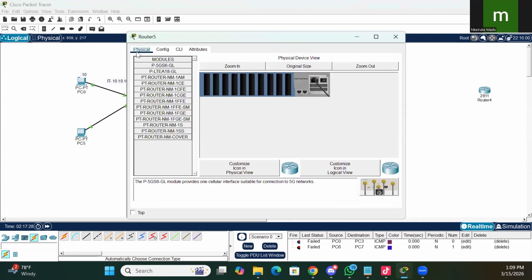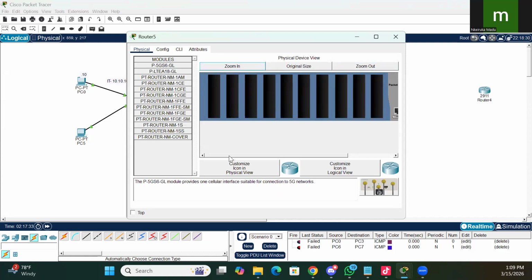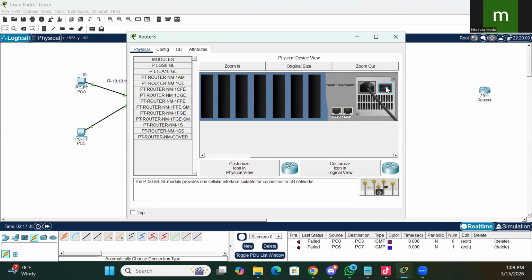So if you click on it, go to Physical. Let me zoom in. You see where it says off. It's just like you trying to add extra hardware to a device. And 99% of the time, these devices are not what we call hot swappable. So they will not be on while you are adding or changing hardware. You need to turn it off. So that is where you come here and toggle this button to off. If it is on and I try to add a module to it, it won't work.